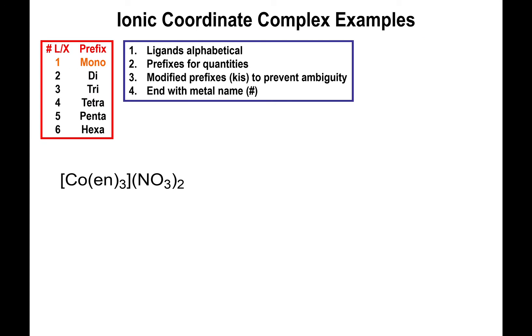So let's do a few examples to see how this goes. Notice here that in this particular structure, I'm using the brackets to enclose the transition metal Co and the ligand EN, and what that means is that what's in brackets and it's appearing first is a transition metal complex. Anything outside of the brackets is considered to be unbound, outside of the metal sphere. It's going to be there to balance the charge but it's not bound to the metal. The only coordination complex is the first one, and since we are starting with the transition metal complex, that means this is the cationic portion of the ionic salt. And the nitrate is going to be the anionic portion of the salt.